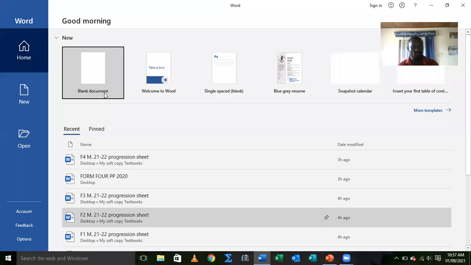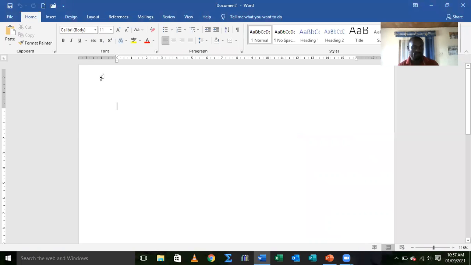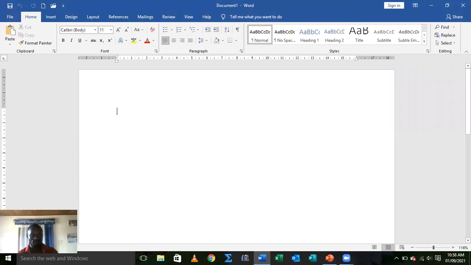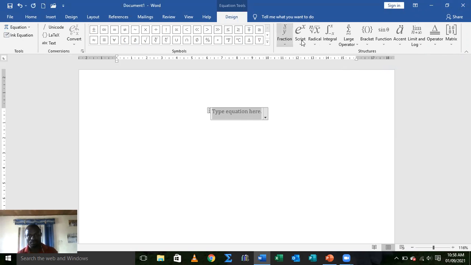Now, what we need is to open the Word document. You take the blank page where you are to type. Imagine that I wanted to insert the long division sign here. What I do is, you notice that when we take Insert, follow along please, and you get the equation, we insert the equation, you see that of all the equation tools here, there is none that will give us the long division.